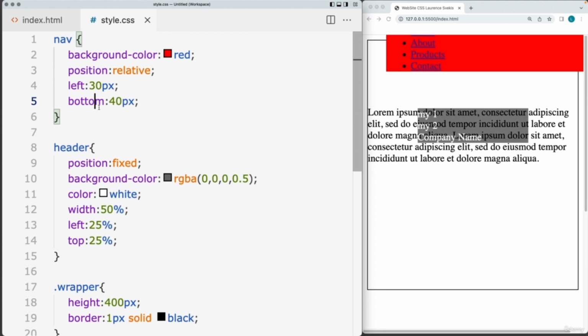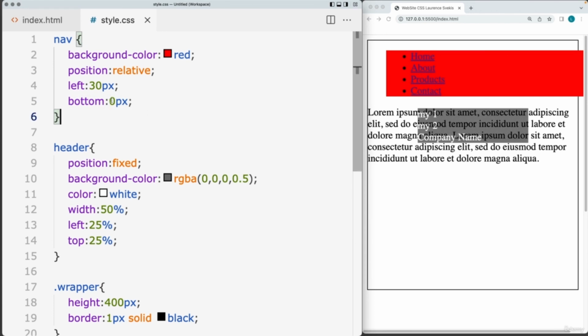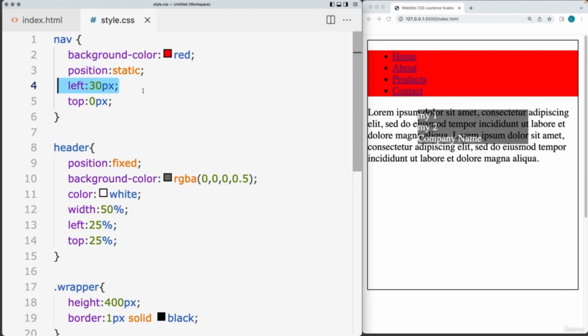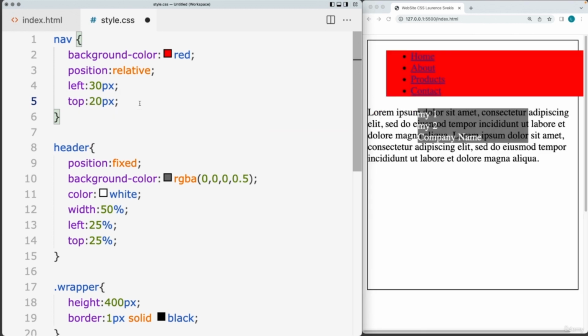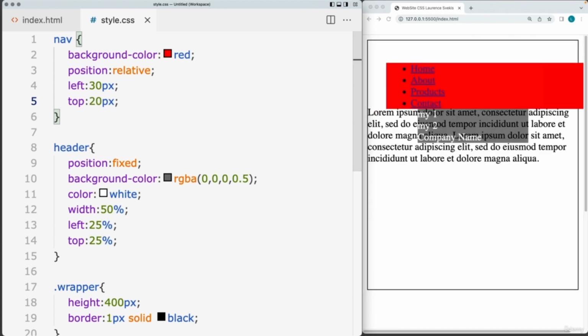Also going back to where we set the bottom. If we set it to be 0, this is going to actually be the same. So 0 bottom and 0 top is going to be wherever the default position was. As it was static, it would be still sitting within that default position, although we're not moving it over left by 30, but the top position would have been still the same. So if we move it back to relative and we update it, that's going to be updating where it was originally supposed to be positioned, and that's going to be updating that position value.